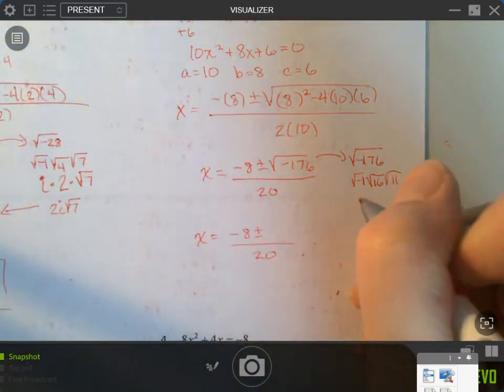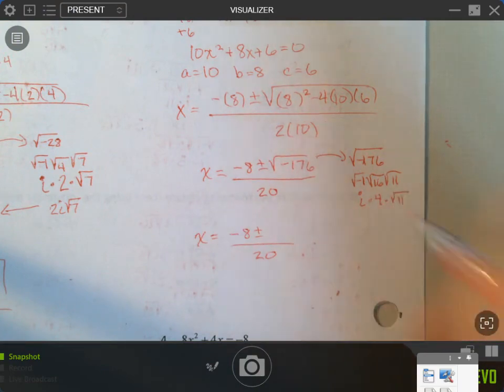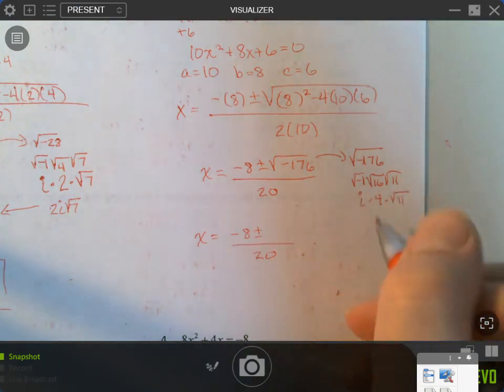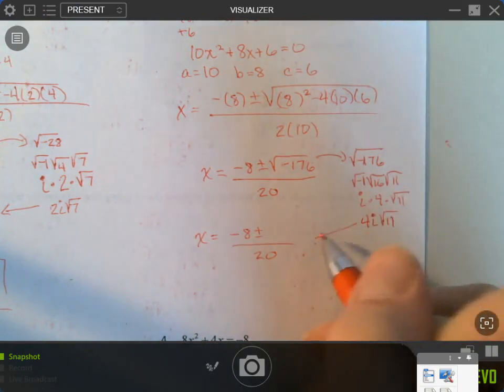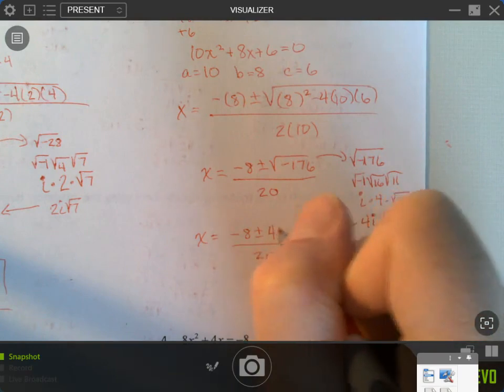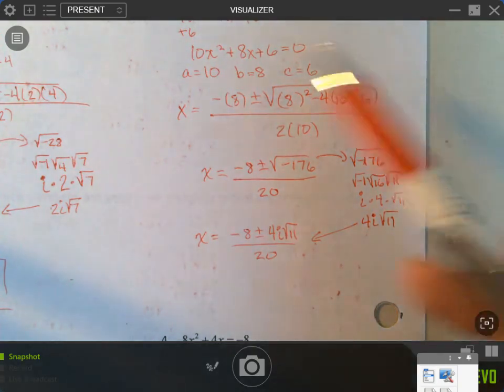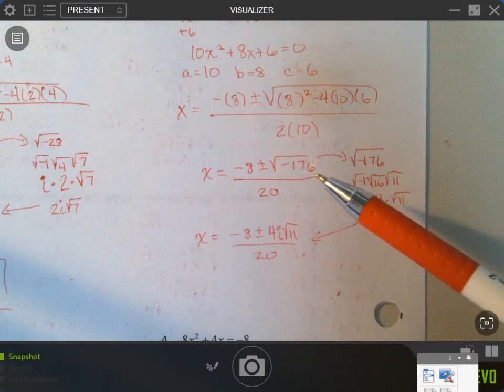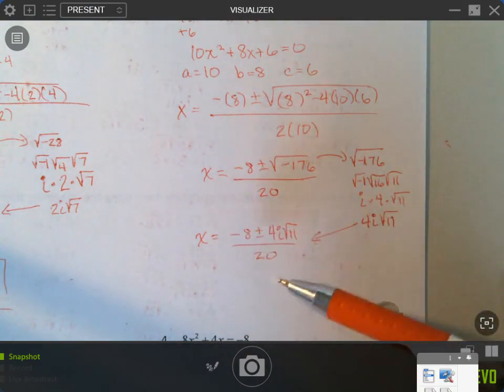And then if I clean it up, square root of -1 is i times 4 times the square root of 11. So by putting the perfect square first, that helps me to break that out correctly and not flip-flop. I'm going to drop this to replace it properly with 4i square root of 11. And that is going to pop right back in here. Okay. So I think the hardest part of these problems, once you get it in here and have that flow down, is breaking up your root. That's time consuming. And then making sure you double check these 3 pieces.